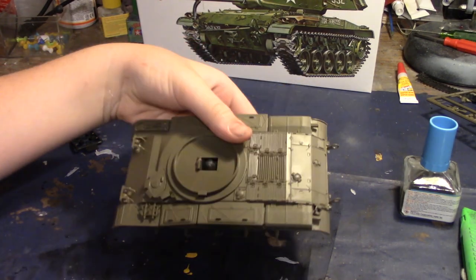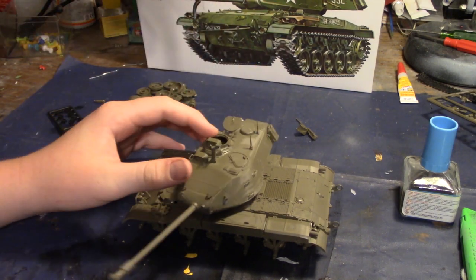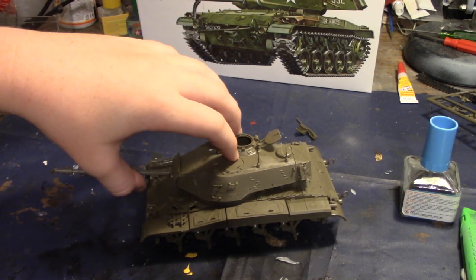Now there is the finished chassis part, whatever it's called. And the turret, really easy, just plops right in. There are two little notches. You just slide into those notches and turn it, and it's all ready to go. There's the movable up and down feature.